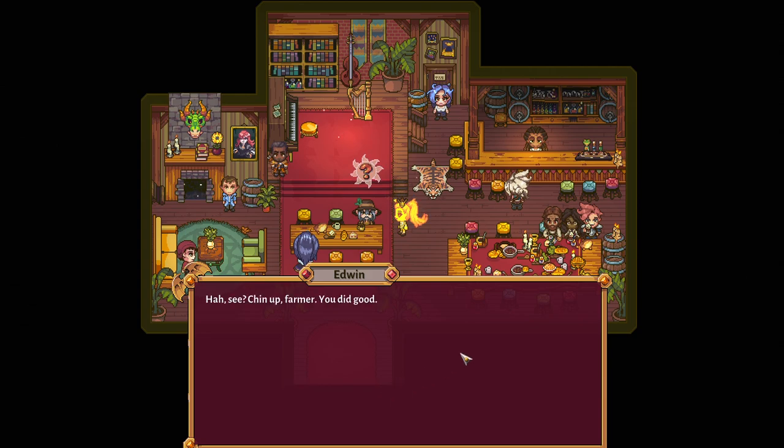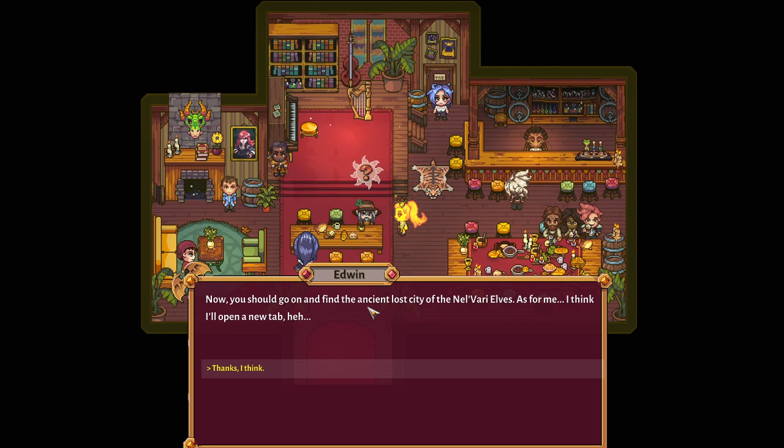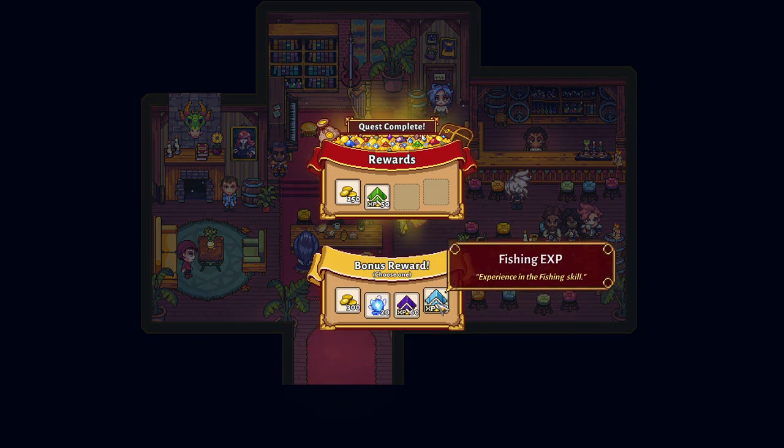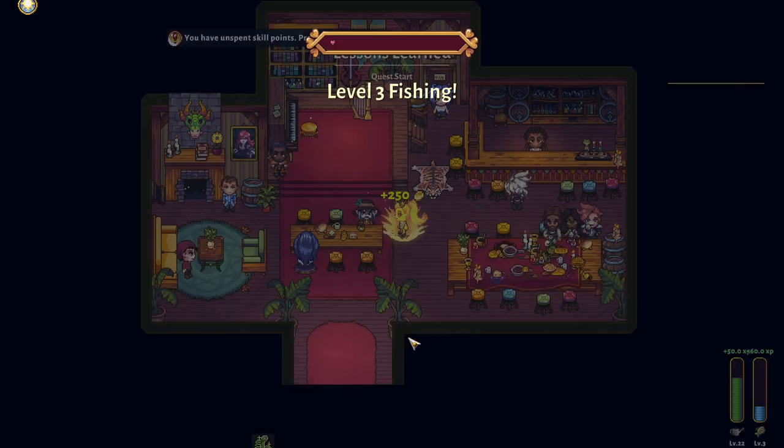I guess that makes sense. See? Chin up, farmer. You did good. I should go in, find the ancient lost city of the Navari elves. As for me, I think I'll open a new tab. Thanks, I think. You're offering me money? I shouldn't have money, so I'll take fishing experience.